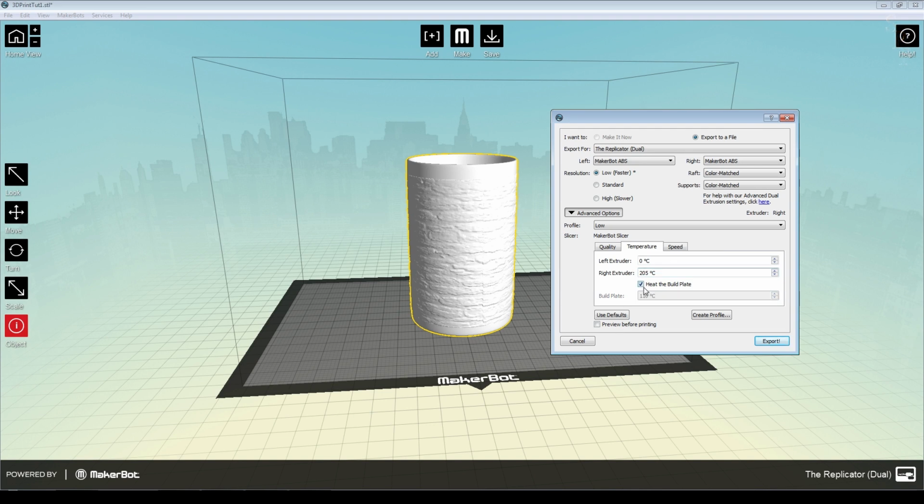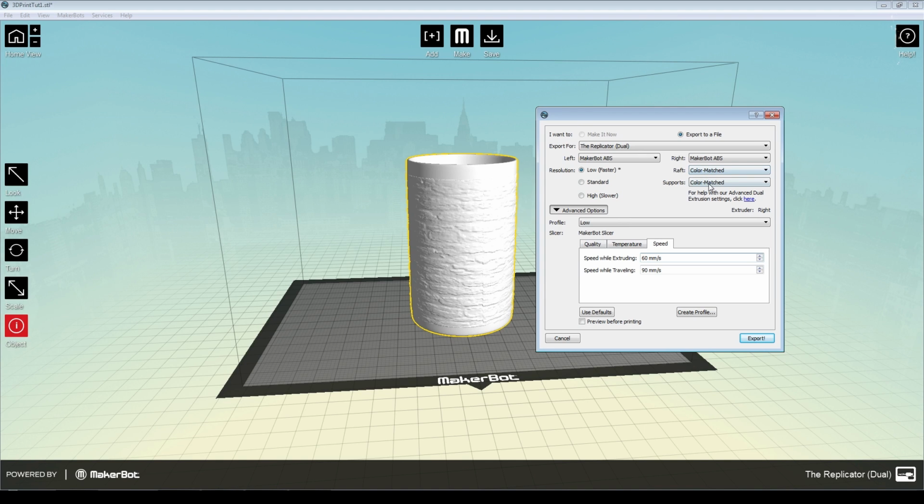And I don't need the heated build plate on because of this shape. Speed, I find that a bit high, so I'm going to go down to 60 and 90. So this is how fast it moves when jumping from one place to another without extruding. This is how fast it moves while it's extruding. So that's still fairly quick. And now we come up to here.